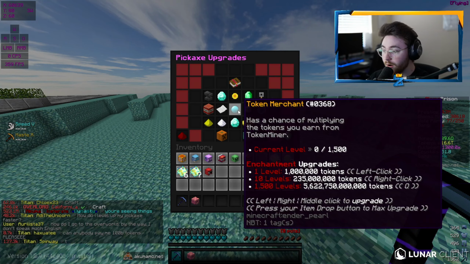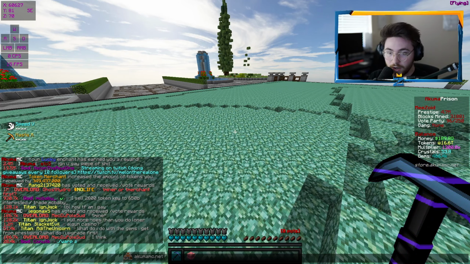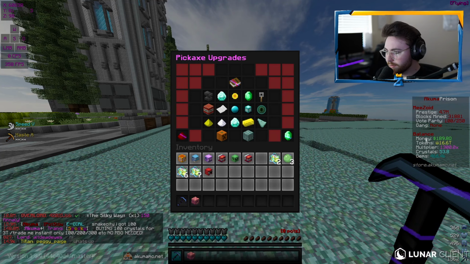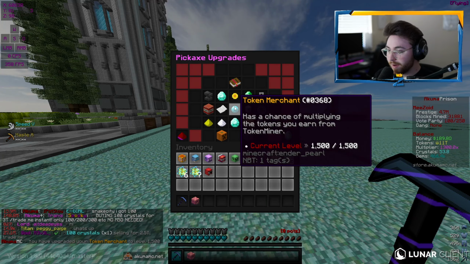You can see we're only getting 350 million. So if I actually calculate that, 350 million times the 24 times it procced, we only got about 8.4 billion off of that. And once again, that's with level 100 Token Merchant. So we're going to be doing the next 1,400 levels for basically 6 trillion tokens, which is kind of like a third of what we have right now. I'll go ahead and press the drop button, and that is going to max it out fully.